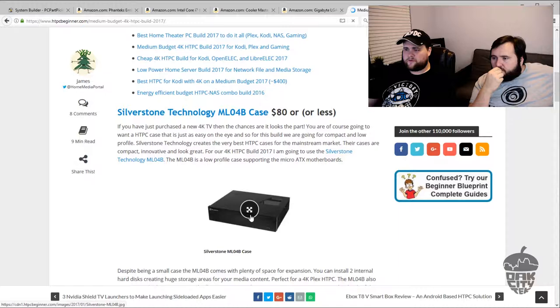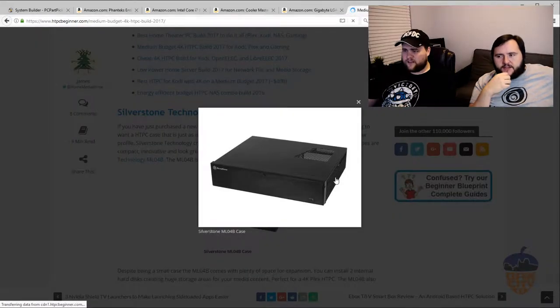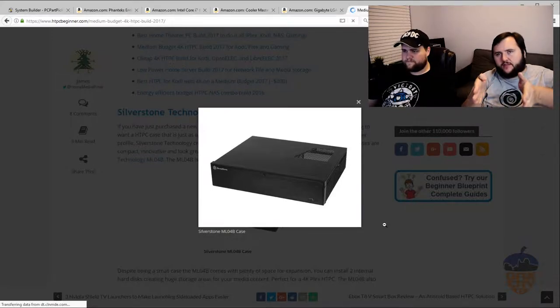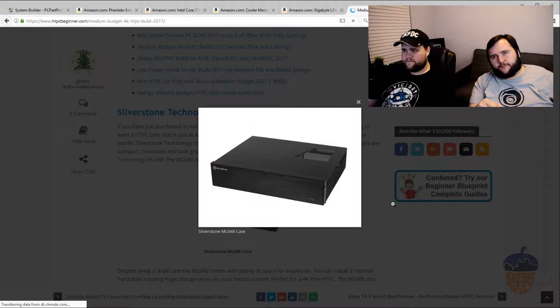First off, I've seen this case before. If you're looking for a very small form factor case, it'll fit under a TV really cleanly — this is a great home theater PC case. It's a small, low-profile, short case. It'll fit exactly in those little nooks they usually have. It's probably about the size of a VCR — and for those kids out there who don't know what that is, it's basically the size of an Xbox One. The original Xbox One.